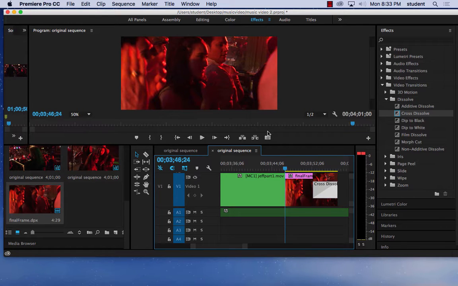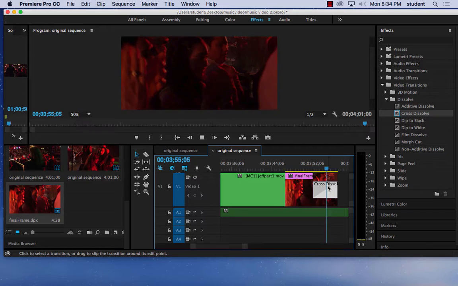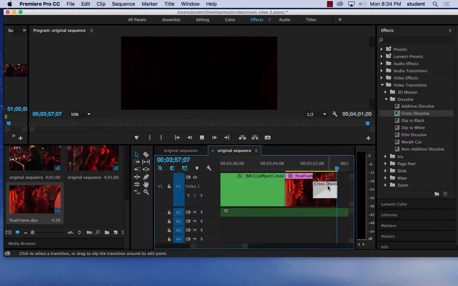There we go. So a nice kind of fade, because you notice at the end of movies sometimes you get a slow fade, right? A slow fade. So again, I take a still image, take a picture, put the picture in there, and then put a dissolve at the end so that when the movie's ending, it kind of slowly fades out, right? So I often do that for that.